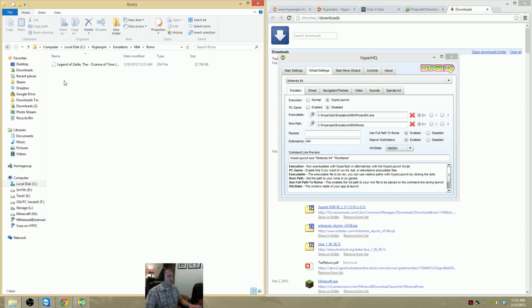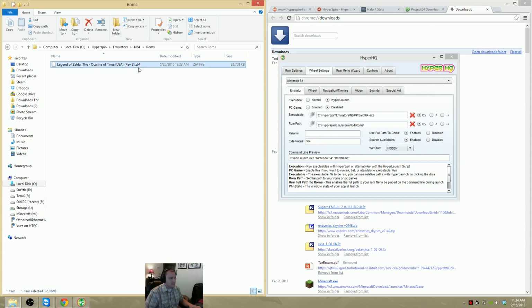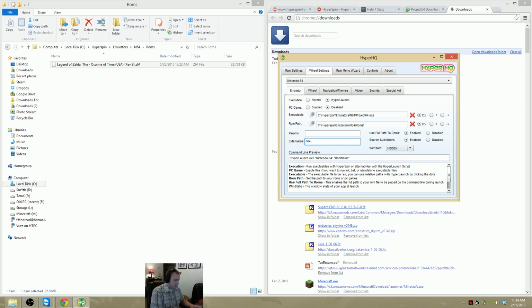Extensions. This is very important. So first thing you look. Alright, and this is a good example. It expects Nintendo 64 ROMs to have the N64 file extension, okay? And that's not always the case. Look at this ROM. This ROM has a Z64 file extension. Alright, this is not the same. I can rename this. Or I could just add more extensions, I think by doing comma, and then just putting it in, Z64. Alright, now it'll accept two different ROM extensions.